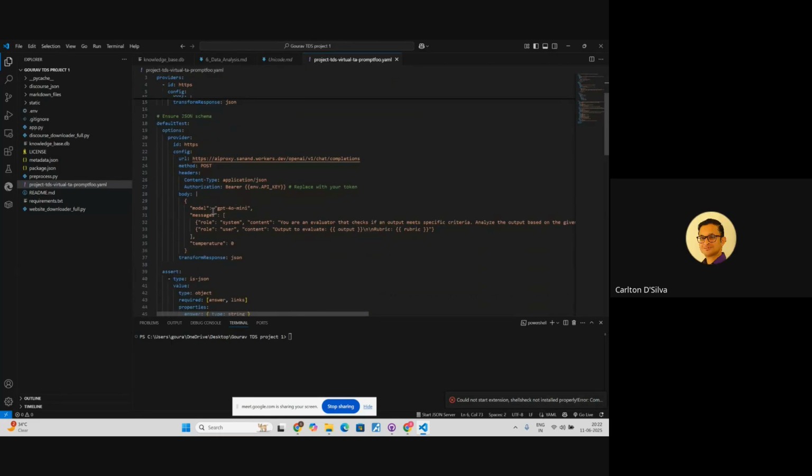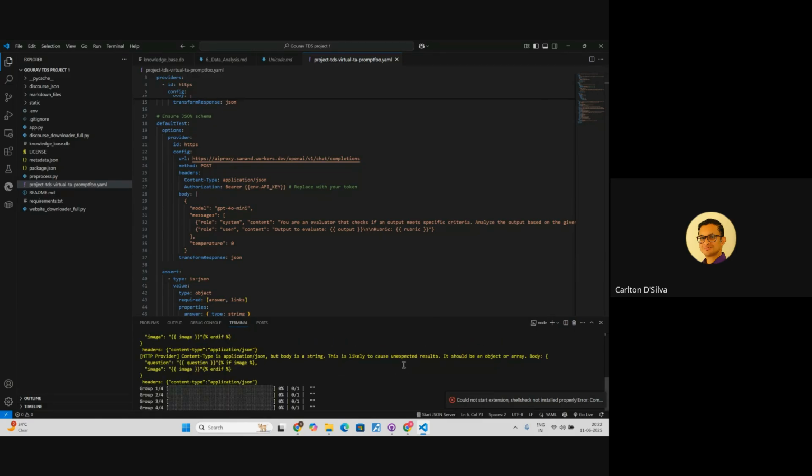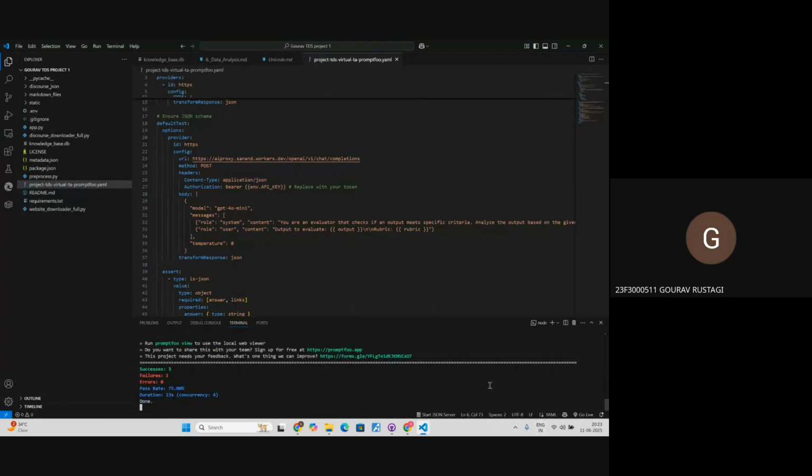As long as that's correct as well, which is the URL for the AI pipe, because that's what you've got to use. I think you're using AI proxy instead of AI pipe, so you have to change that, and then you give the right key. Then if you run the YAML file, it will ping your deployed solution. Yeah, I already did this. Okay, sir. Got it, sir.